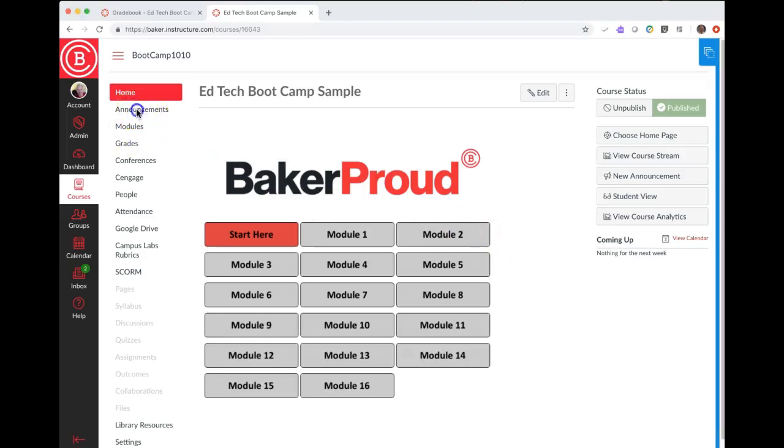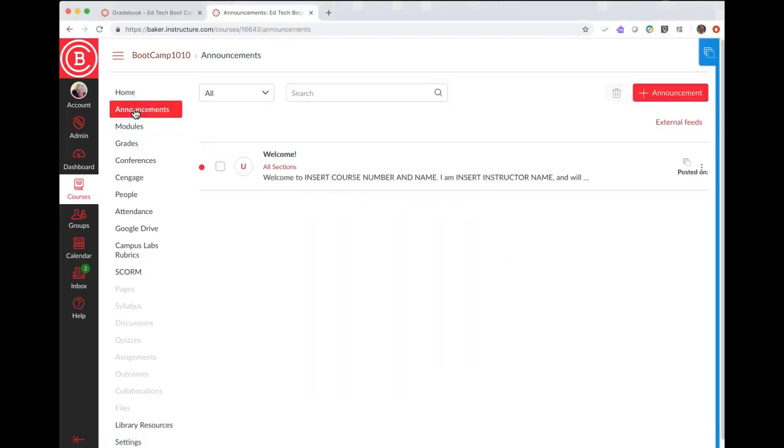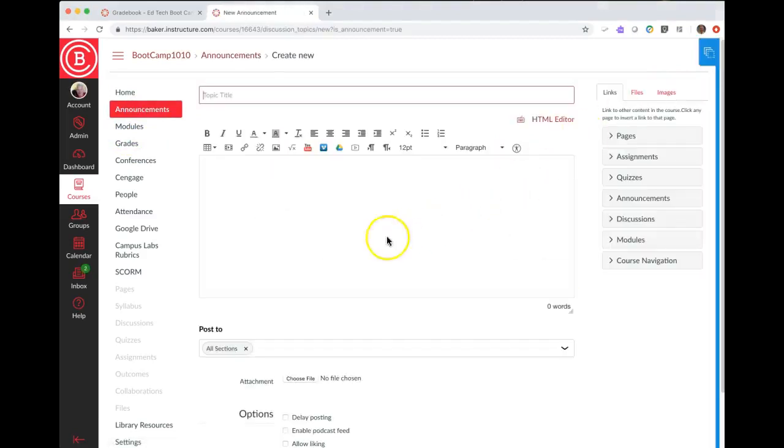So you can do that in a number of different places. Quite commonly, it's done in an announcement area. If you're going to add an announcement, you can always put text in. You can include pre-recorded media. You can put images in, attachments, all types of different things. And then there's an icon right here for record, upload media, and you can go into this particular spot.